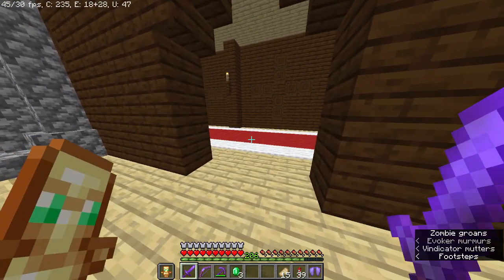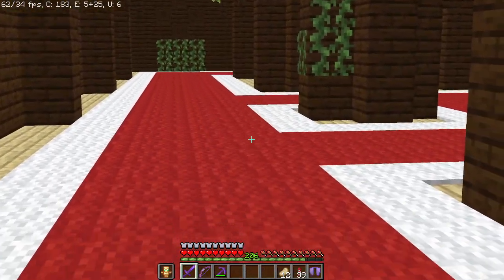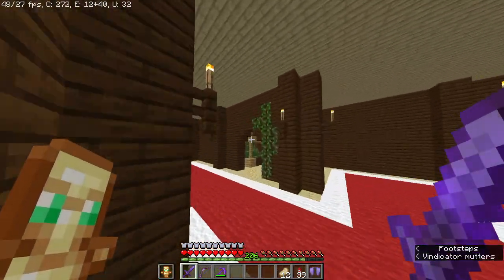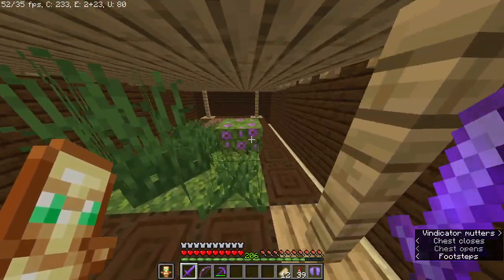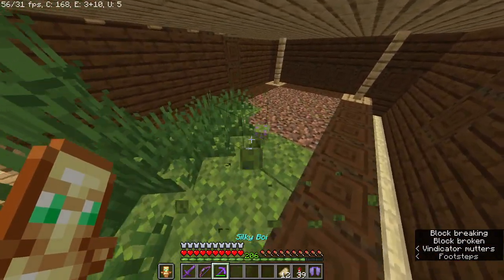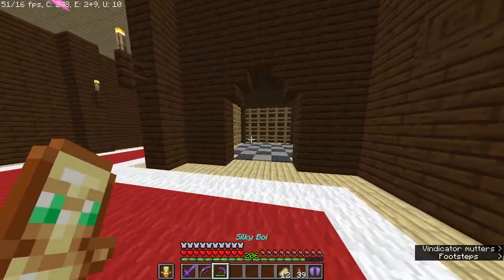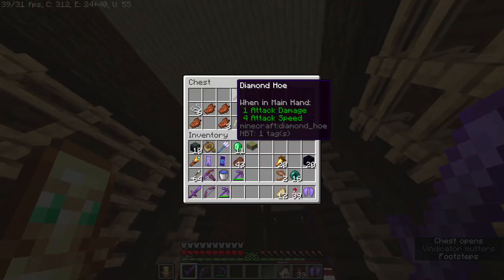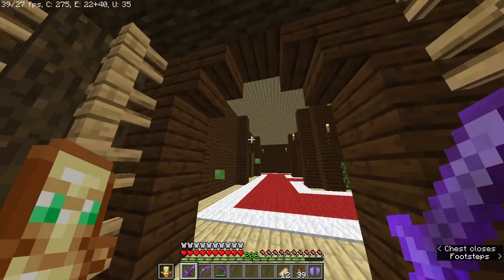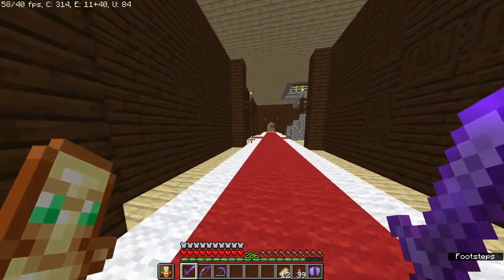Okay, let's go. Okay, sure. Okay, this is a very nature-wise thing. There's nothing in there. Might as well take this. So this is like a lush cave and a woodland mansion combined. And I have never seen such shenanigans before. Well, I guess I'm gonna take the diamond hoe, because it's not like I'm gonna waste any more diamonds making more.